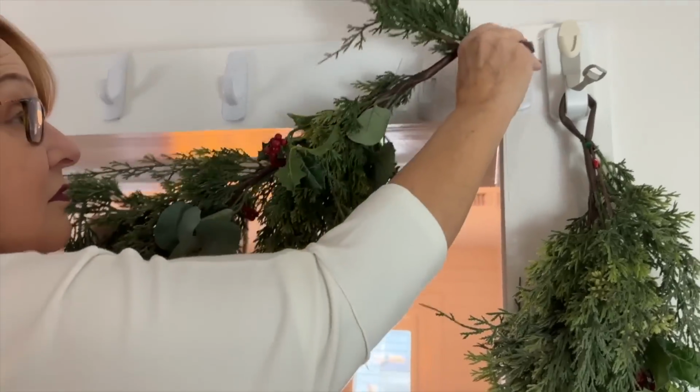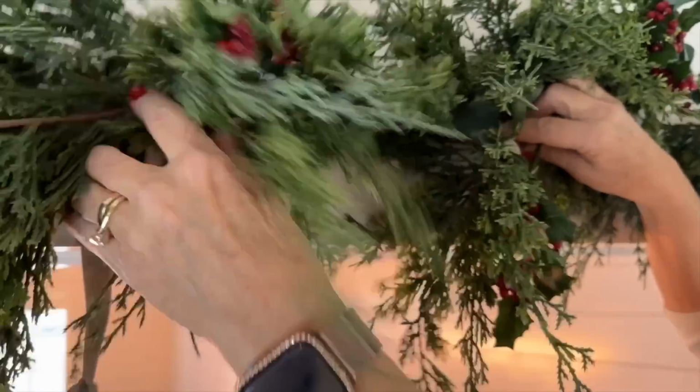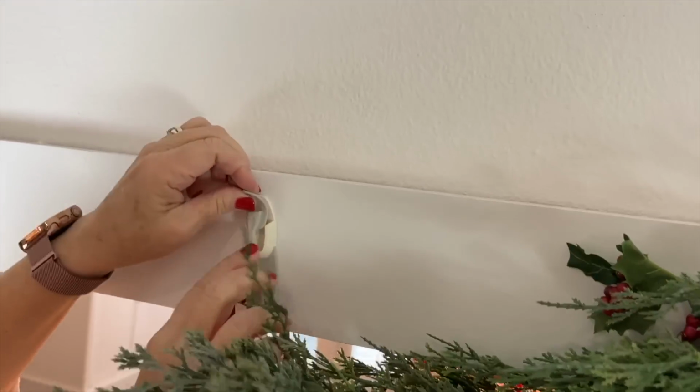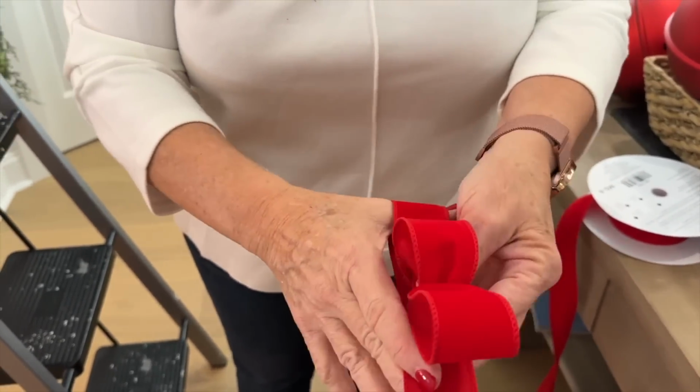Next, I used a different hook and used a number of the command hooks and cord bundlers to attach the second garland across the top horizontally. The garlands are up and it's time to tie a big, beautiful red velvet bow.